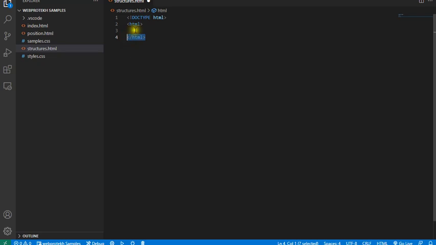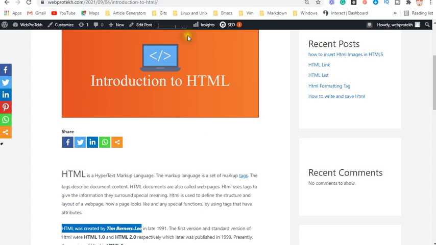So here we have html, and I say everything you need to write for your HTML document should be in between these two tags, the opening tag and the closing tag. Now the next thing, since we are just dealing with the structure of an HTML, is the head tag. This head tag basically means that in a browser, for example, let me open a browser. Let me open a new tab.